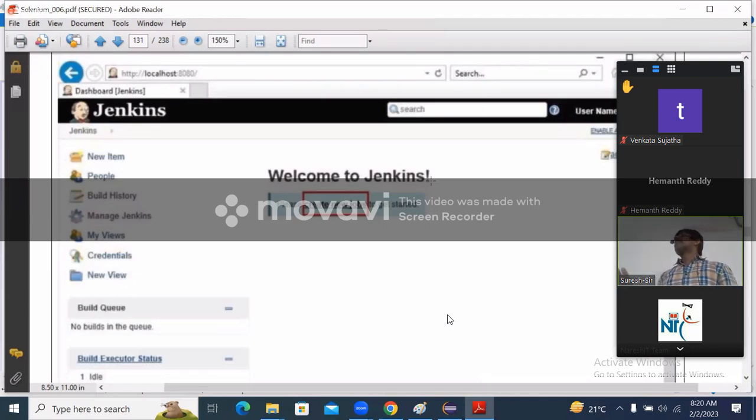First, download the .exe file of Jenkins. Then perform the double click. Once you are done with the double click, you will see and continue through all the steps here. Complete all the steps.